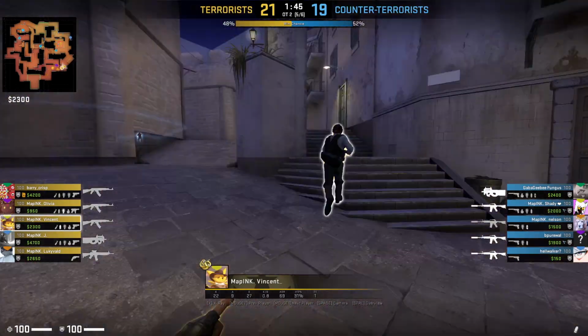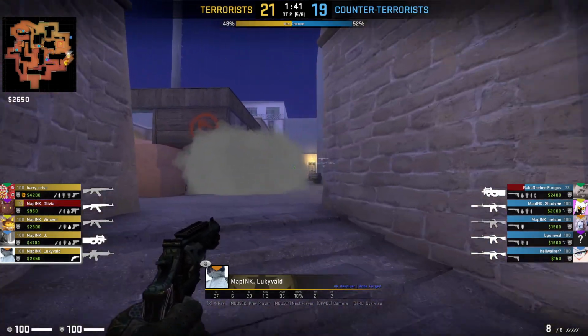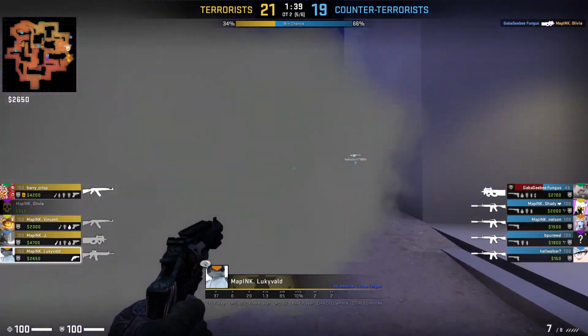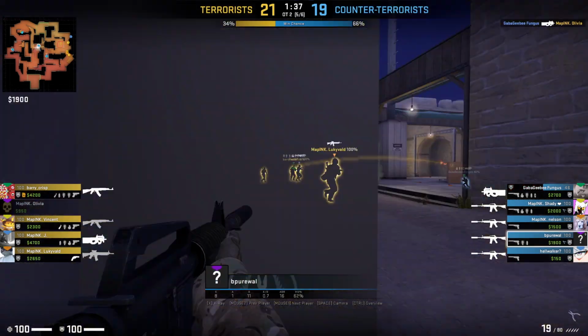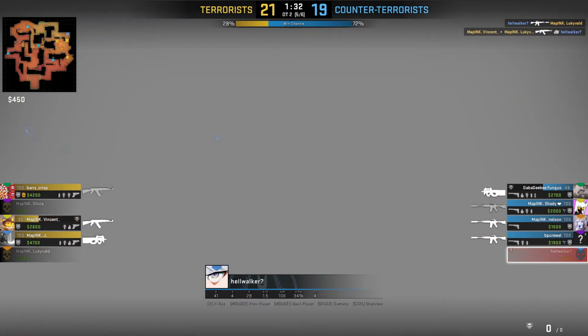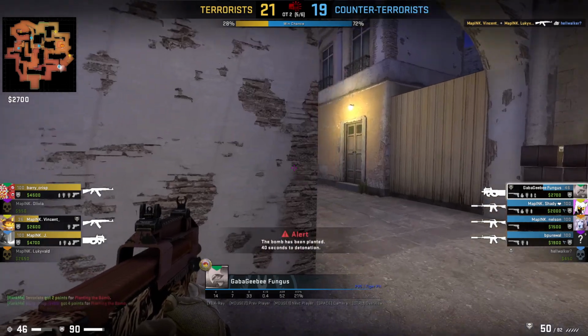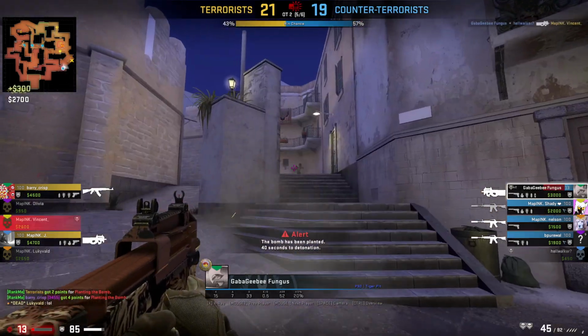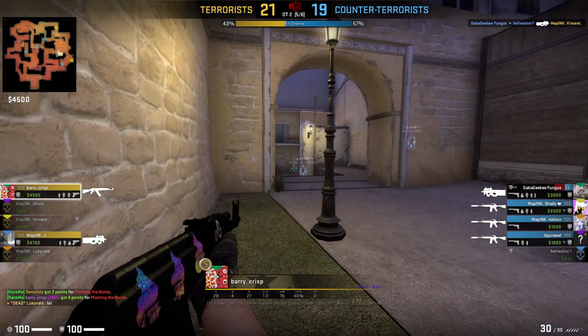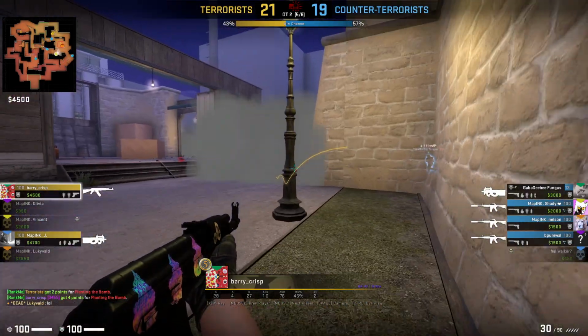We see Lukivald at the helm of the T team, pushing in with that R8. He has an SG. Why isn't he using that? You see Hellwalker at the corner, able to take out Lukivald, and he's going to be traded by Vincent, just blindly spraying into that smoke. Ryan here flanking, spraying down Vincent. We see Barry holding connector, smoking his back.